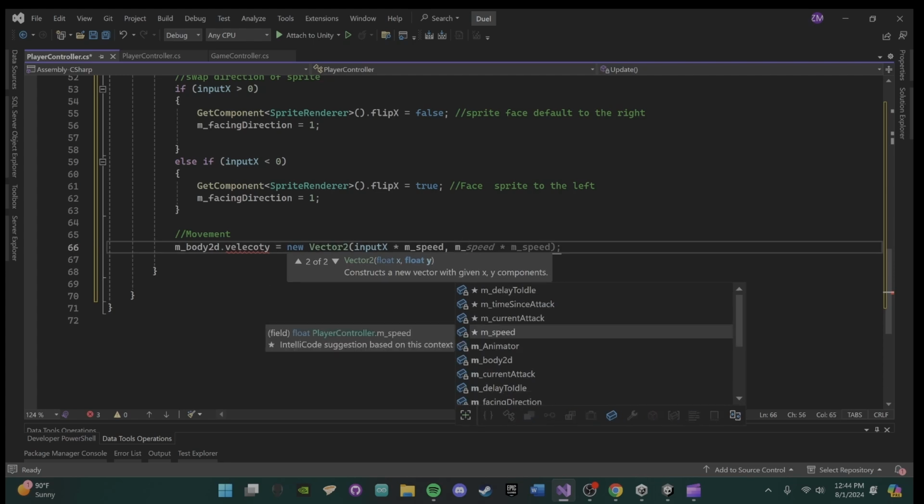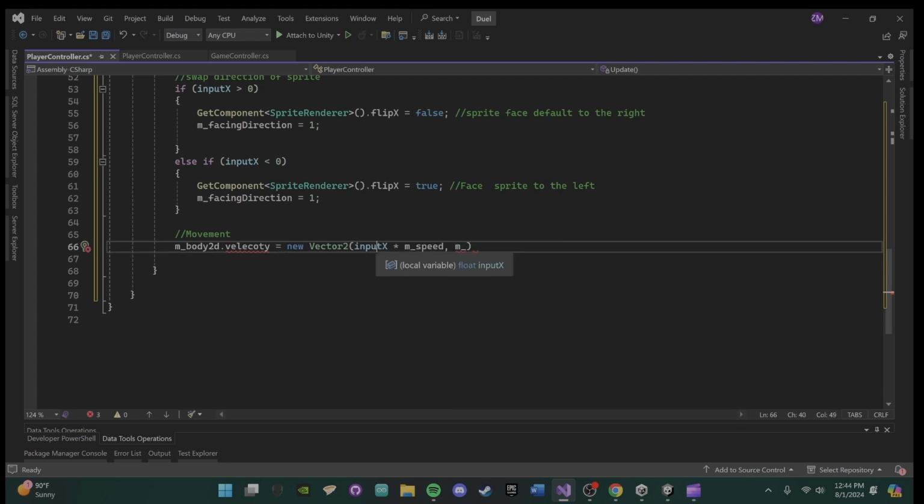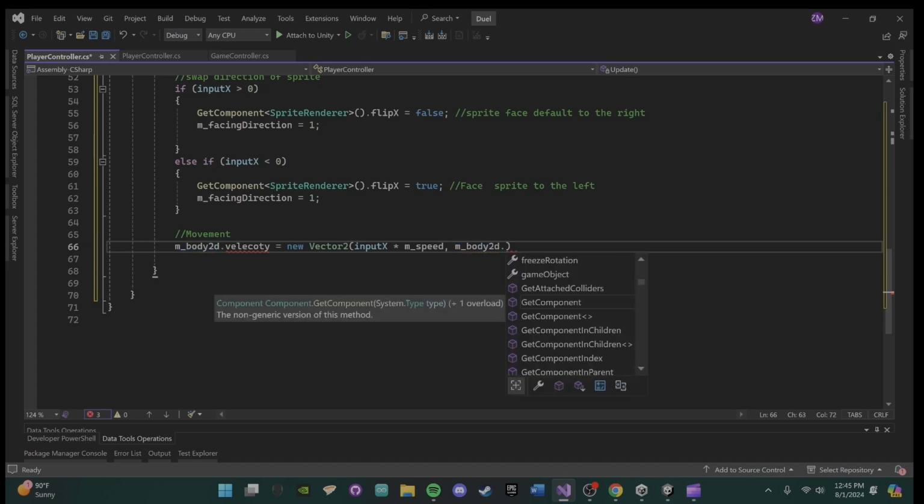Okay, so we want to do input of what direction we're going times the speed we're going. Okay, and then we want to send in, that's for the X. The X is the input X times the speed, and for the Y, we'll just maintain whatever velocity the Y is at.